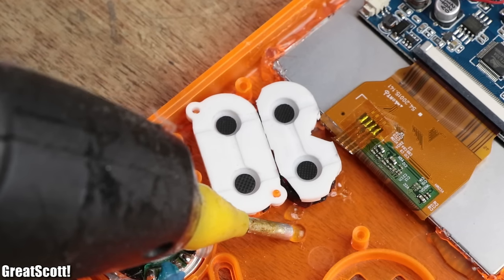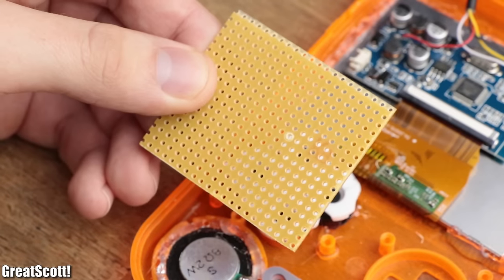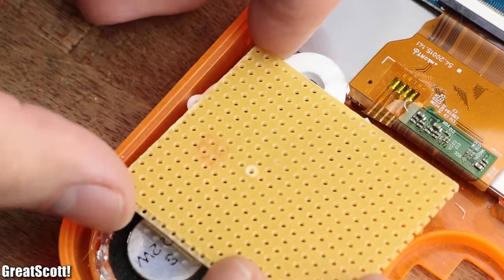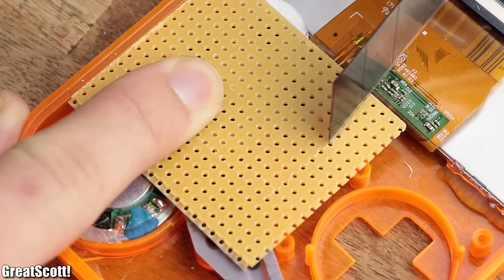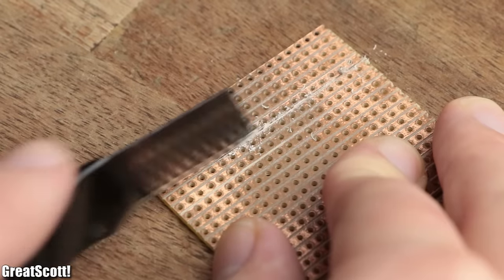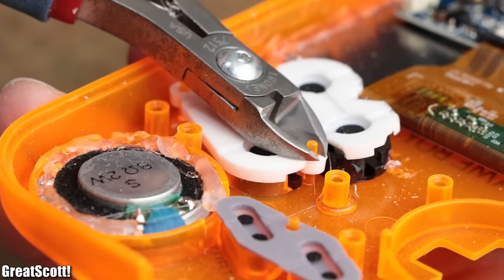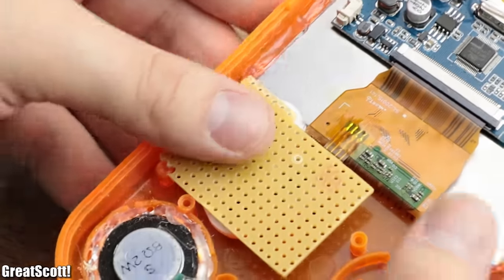Afterwards, I hot glued the previously removed screw brackets next to the buttons and got myself a piece of perf board with copper strips. I placed it on top of the buttons and marked an outline that would include all the screw brackets, but would not interfere with other components. Through the help of a cutter and brute force, I created the required shape, snipped off the axis of the guiding rods for the rubber pads, and placed the perf board once again on top.